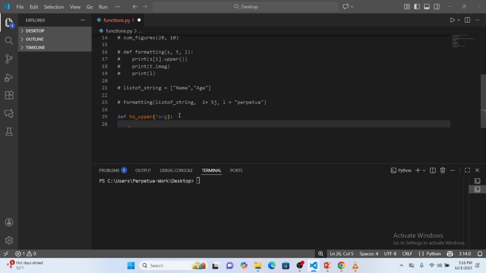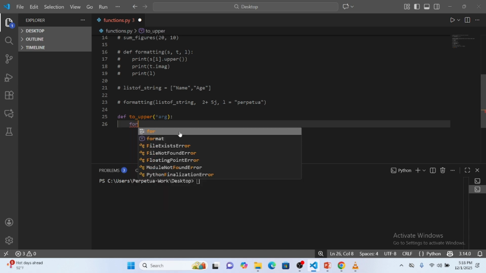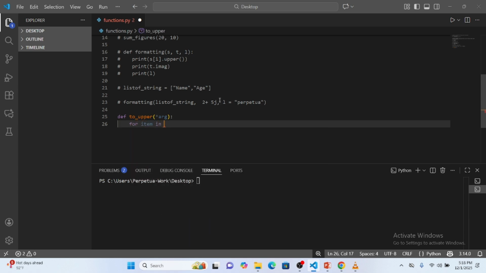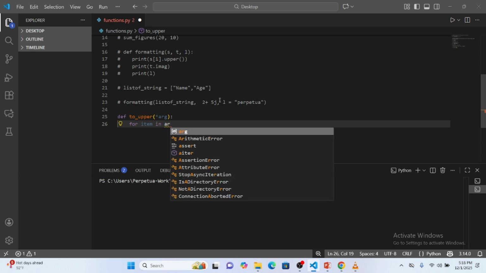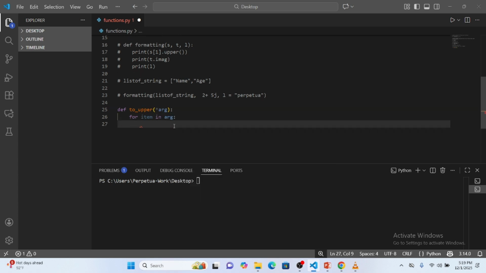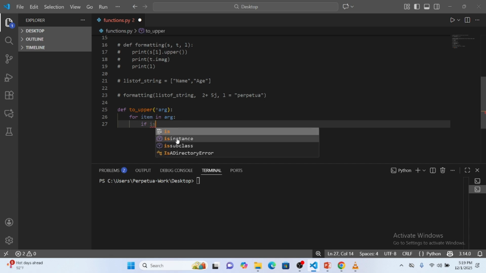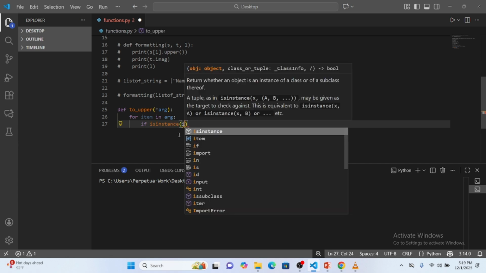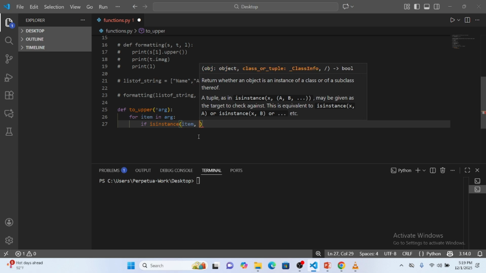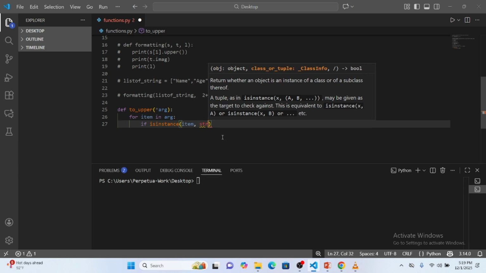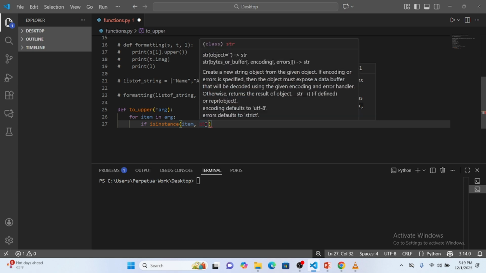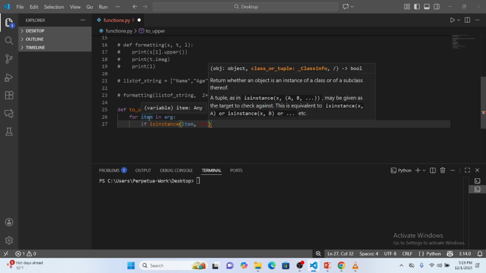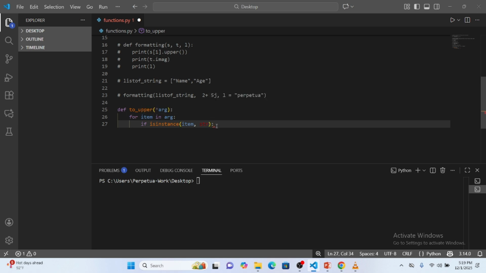So I'm going to say format is equal to arg, or better still, I'm going to write a for loop. So I'm going to say for item in arg, right? And I'm going to check if the item is a string. So if isinstance, then I'll pass in the item and then I'll pass in the string data type. So we know how we use this to check the different data types. When we treated data types, the different items that we created, whether they are of a certain data type, right? And I'm going to write my colon here.